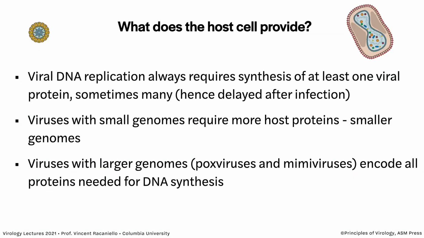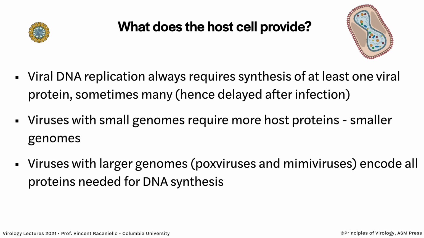DNA replication needs at least one viral protein, sometimes many. So always one has to be made. And that's why it's delayed. And it's delayed also because you have to make capsid proteins later. Well, actually, the DNA synthesis is delayed because of this requirement. And so capsid protein synthesis is also delayed, because you don't make capsids before you have anything to put in them. And what does the host cell provide?